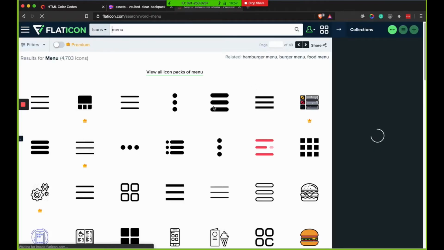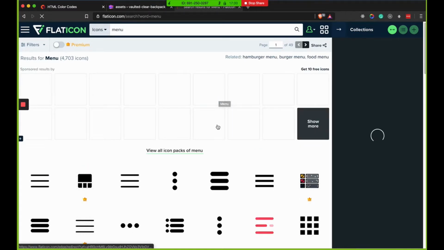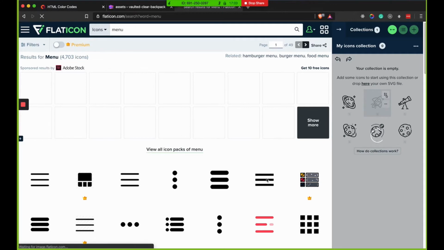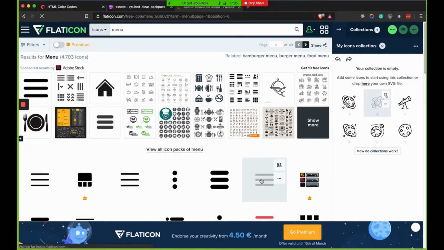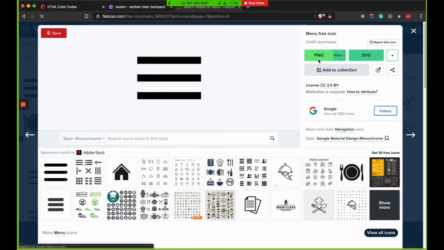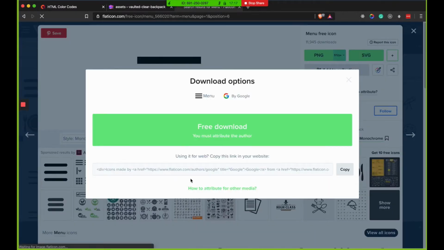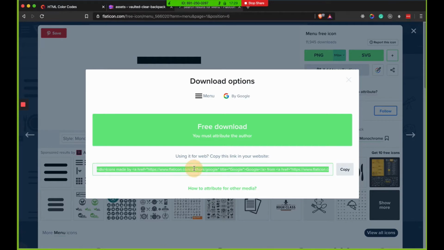So this is the hamburger menu icon that I was referring to earlier. You can click on it and download the asset as SVG or PNG, but SVG is recommended because you can scale according to your screen size. This website requires you to give credits to the author by pasting that icon. So if you want to use this, make sure you add this tag in your website so that you can say, okay, I got this icon from flaticon.com, or you can create your own, which I did.